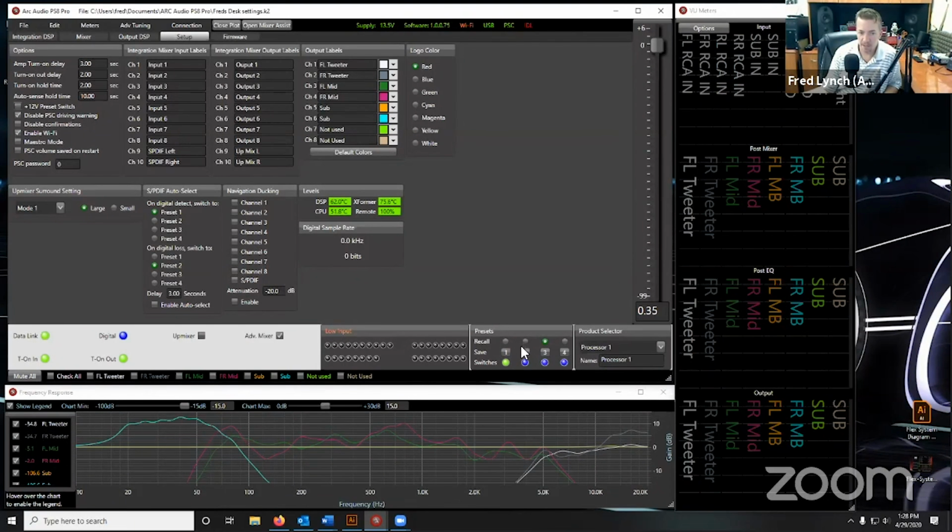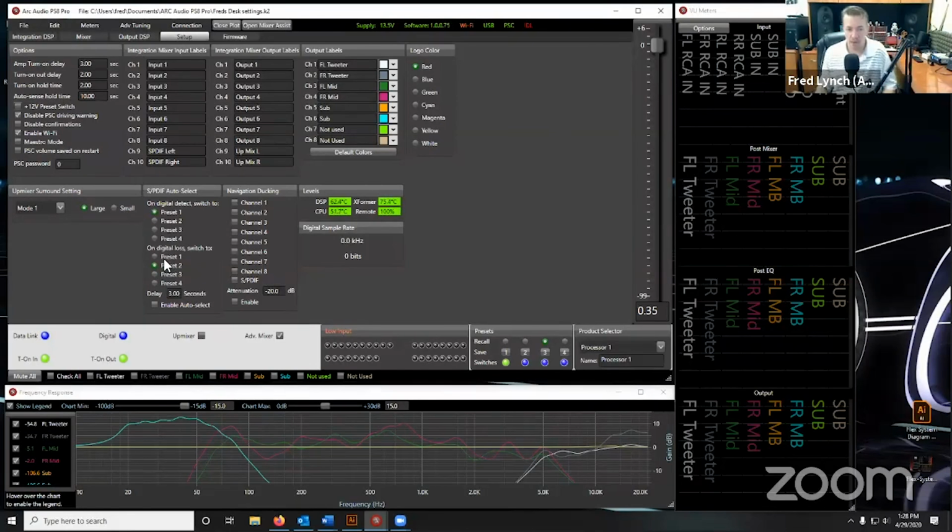And when you're on preset 1, you come over here and on digital detect, when it sees the digital selection from a digital media device or a CD player, you want it to switch to preset 2. And then if you have it on digital loss, go back to preset 1 or vice versa.